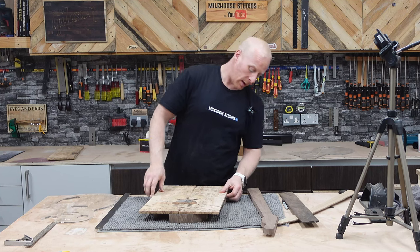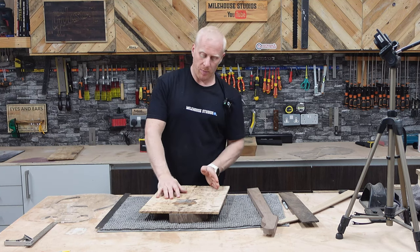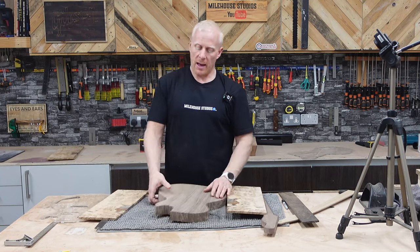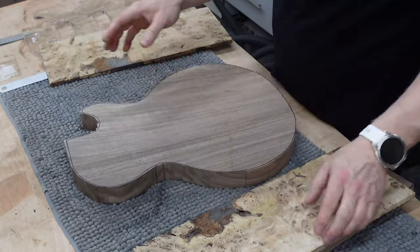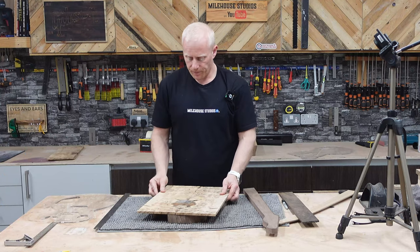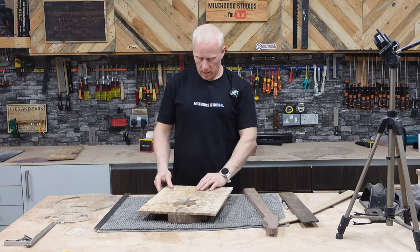So I think I'm just gonna go for some interesting curves on this Les Paul. We'll do a nice arm carve on the side and reveal some of the walnut. We'll do the same in our cutaway here. I might do a PRS style cutaway there just to bring a bit of the walnut through, make it a bit more interesting. And we'll do something cool with the electronics, maybe.